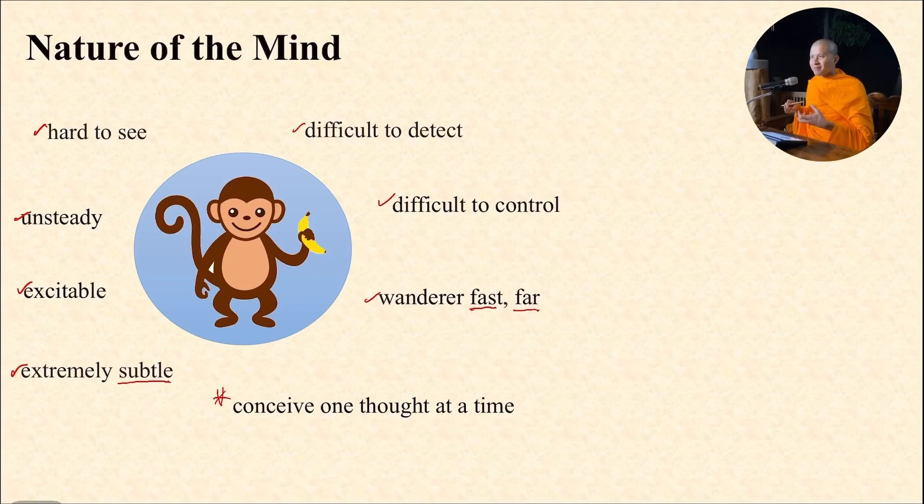If a person allows oneself to sink deeper into that sadness, that crowded mind, bad things can happen. So instead of allowing the mind to stay in the sadness, you reject that thinking, you input the new thinking, which is something that you feel good. You may think of the merit, you may think of ordination, you may think of your mom, your dad, your loved one, someone who loves you. If somebody doesn't love you no more, it's okay. You may hurt, it's okay, but don't do something bad like killing yourself or committing suicide.